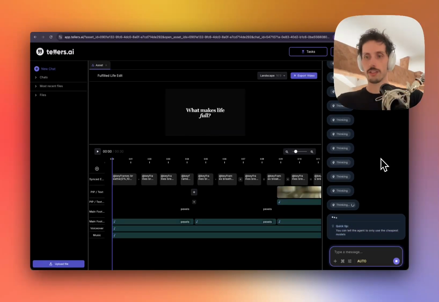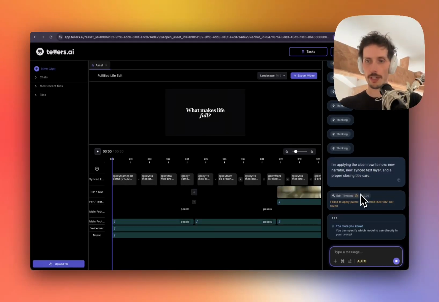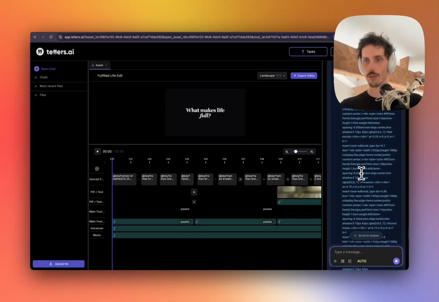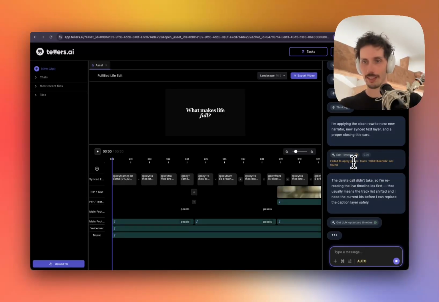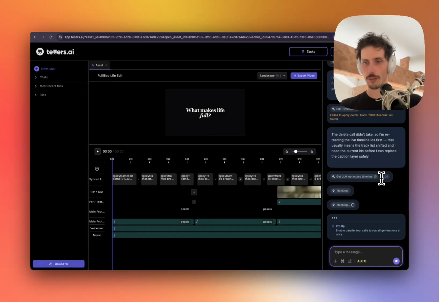Right, so a lot of thinking. Oh yeah, we moved back to the auto mode. Applying the clean rewrite now on unedited. Because I reloaded the page, we are back with the auto mode, which is sometimes making mistakes. So it's all the editing instructions, and from what we can tell, it has a small mistake. But you should be able to do it again, or maybe we can just stop it and relaunch the max mode. I'm curious to see if it can do it.